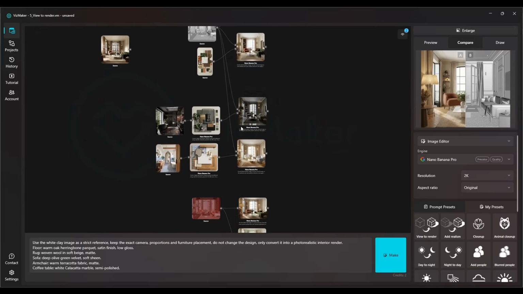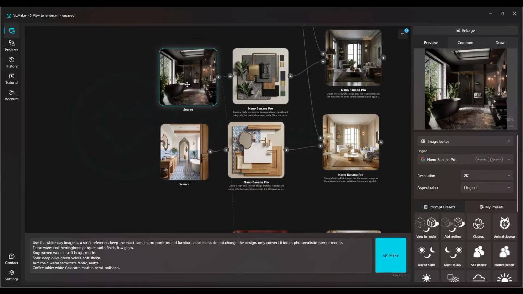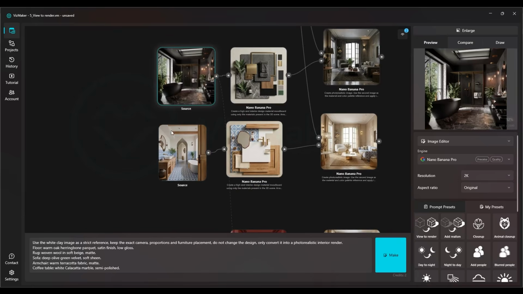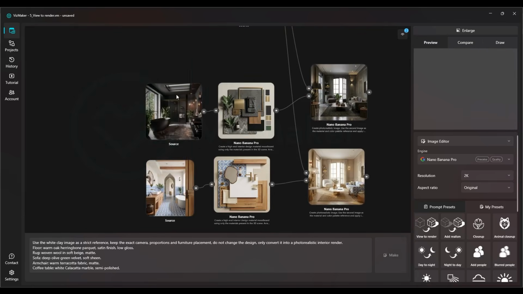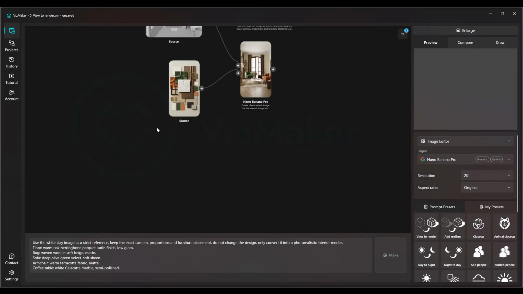And let's check our next test. So we will need this image. You can also save any files from VizMaker, very easy. As you see, I'm simply selecting them, right clicking, save selected media, and I'm simply selecting them. So everything's quite simple. So I'm just hitting save. And now I'll need those images here.